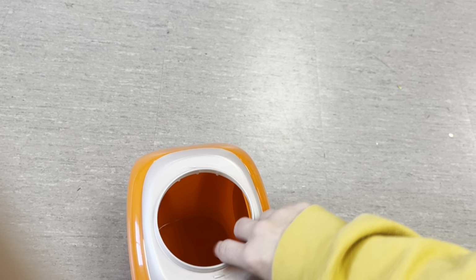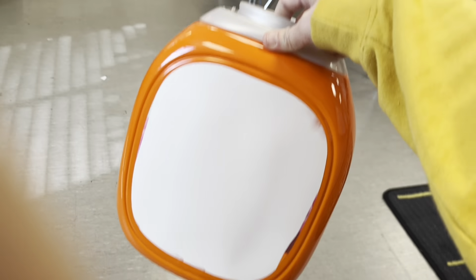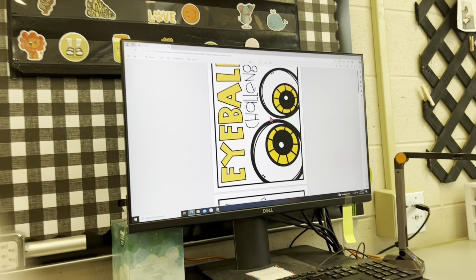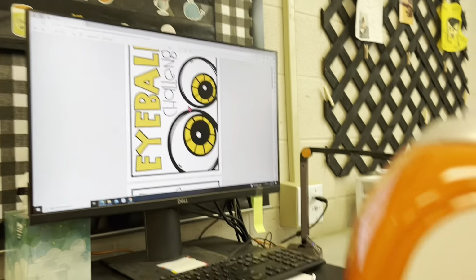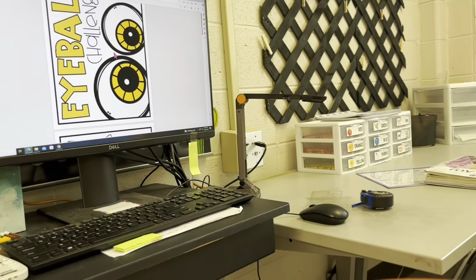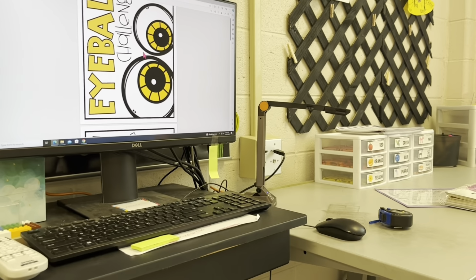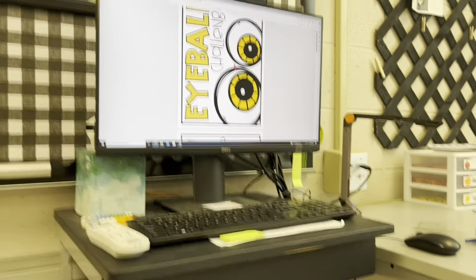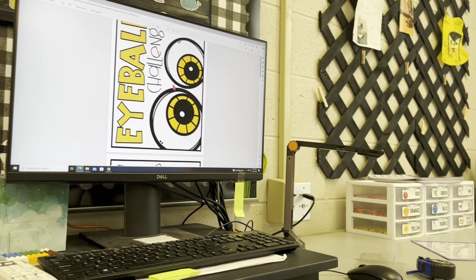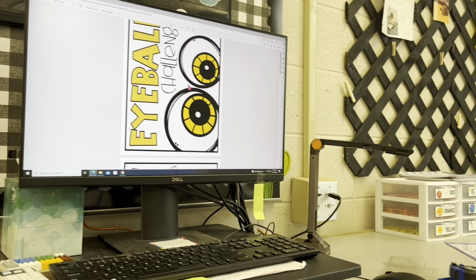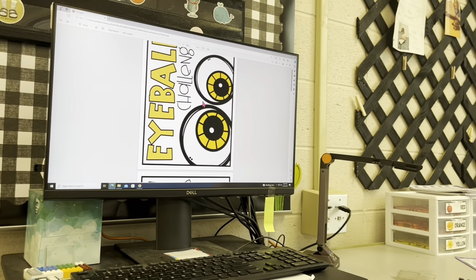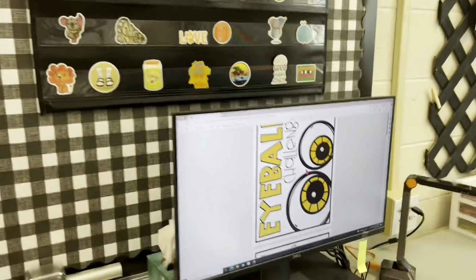One had eyeballs, and it was the eyeball challenge, so I put this cute little graphic on the front of the container, and it was a mystery. They had to reach their hand in there and make a prediction about what was in it. I was going to do a recording sheet for their predictions, but I didn't get around to it, so they just guessed in their groups. There's no right or wrong way to do the predictions or the guesses or the rotations of the activities.